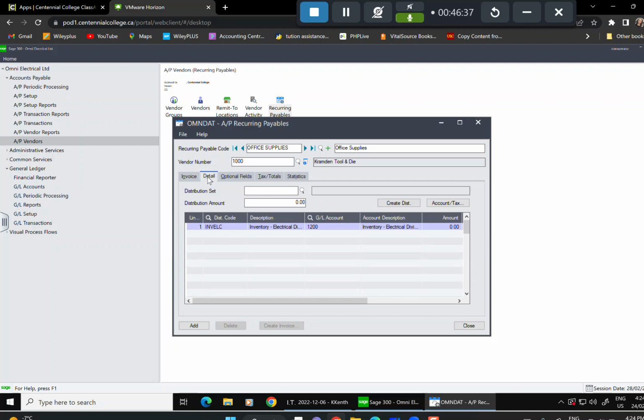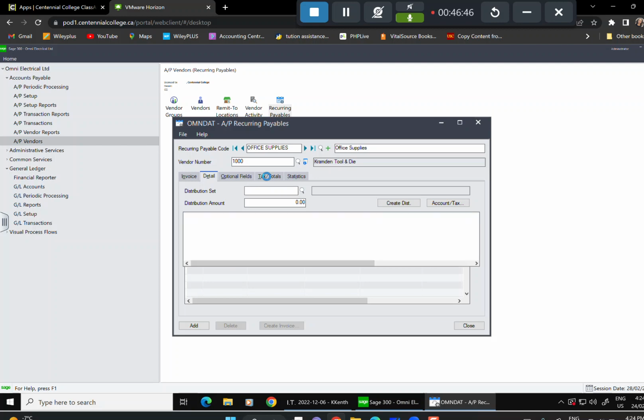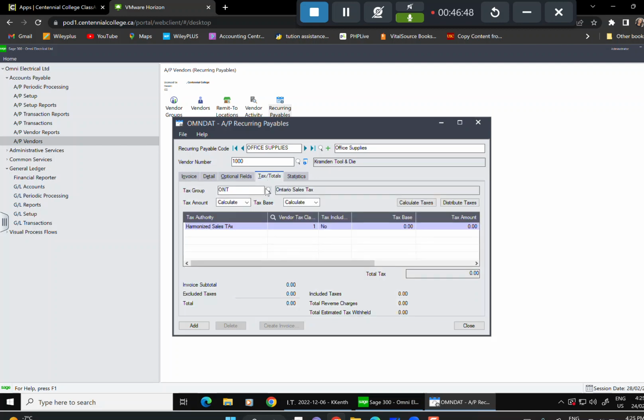When you do that, this message comes up, and it says 000, which we are okay with. We are going to go to the Tax and Totals tab, and if you look at it, the vendor class HST tax authority will be 1, which we did. So everything is the way we've done it. So what we're going to do is add it. I always come back here to see it. You could add it at this place. Once you add it, you have to close it.